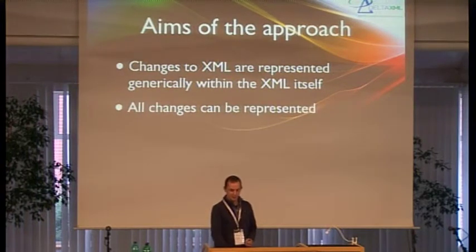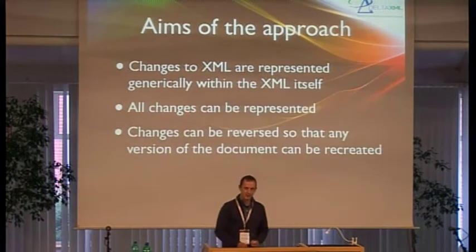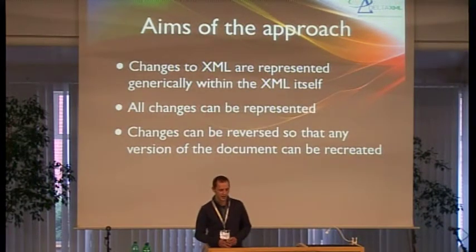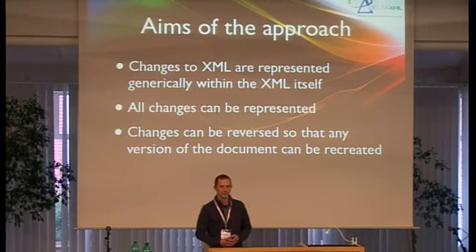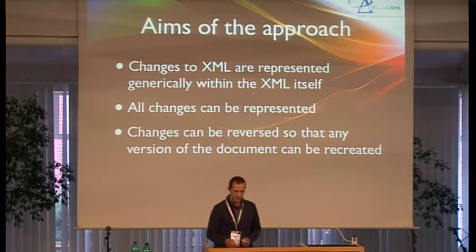It's important that all changes can be represented, and that's so that it's possible to revert any change. There's no point in doing change tracking if you can't go backwards through the stack, if you can't reject changes that people have made or have that kind of accept, reject functionality. So that's important.